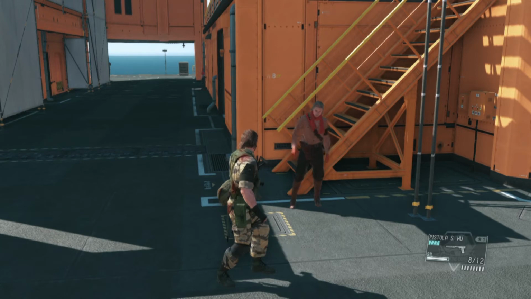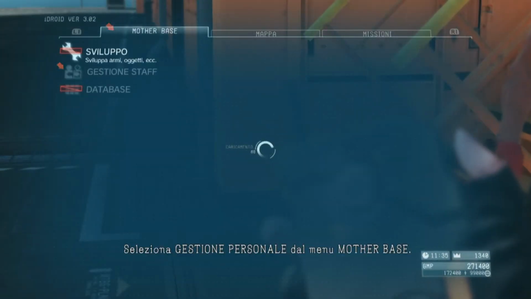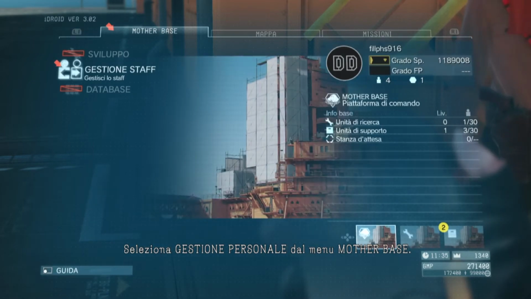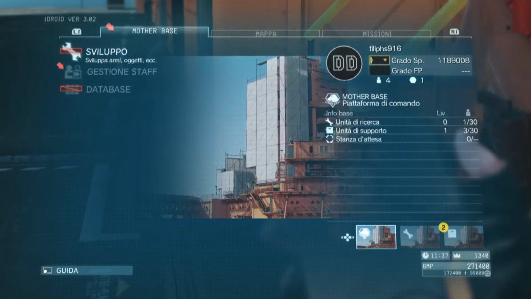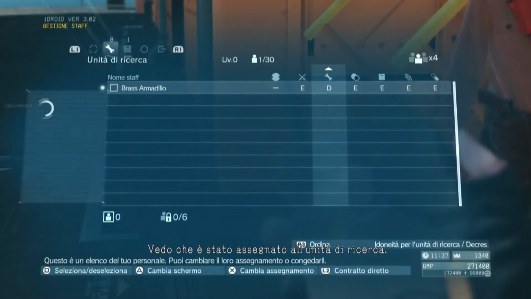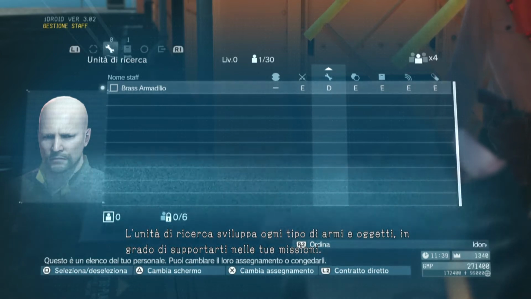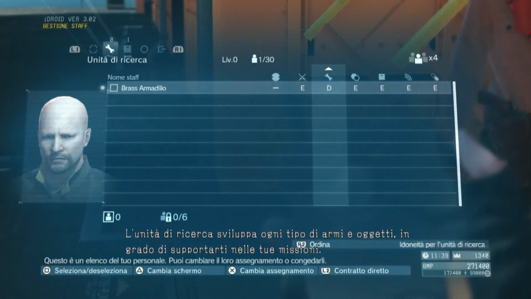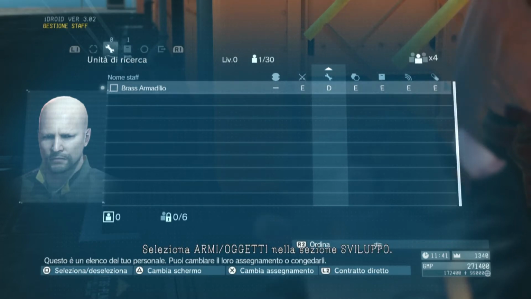See for yourself. Open your iDroid. Select Staff Management from the Mother Base menu. So that staff member was placed on the R&D team. The R&D team is in charge of developing all kinds of weapons and items that will support you on missions. Take a look at the development list. Select Weapons Items under the Development heading.